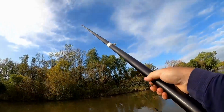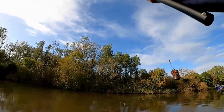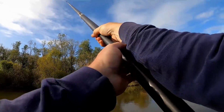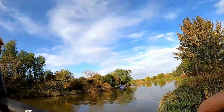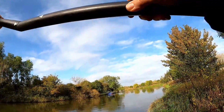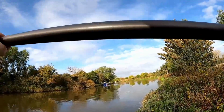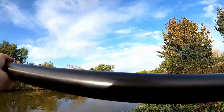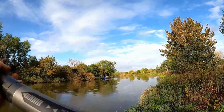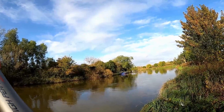I feel like I'm an engineer. It needs to be further up, that hook, because then the angle that I need to hold that pole at to avoid those reeds. And it certainly works. Let the pendulum go.